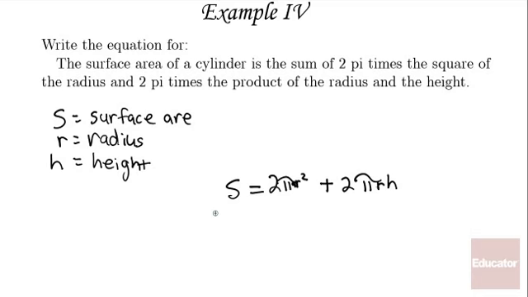A cylinder is a closed tube, so it's a solid tube. It has a top and a bottom on it, whereas the tube is hollow. And if you look at this, you'll recognize pi r squared as the area of a circle. And since there are 2 circles on the end of the cylinder, you're going to need to add 2 of those to get the surface area. So it's really saying 2 times the area of a circle plus the area of the tube part, the tubular part, which is 2 pi rh. So this formula makes sense when you break it down.